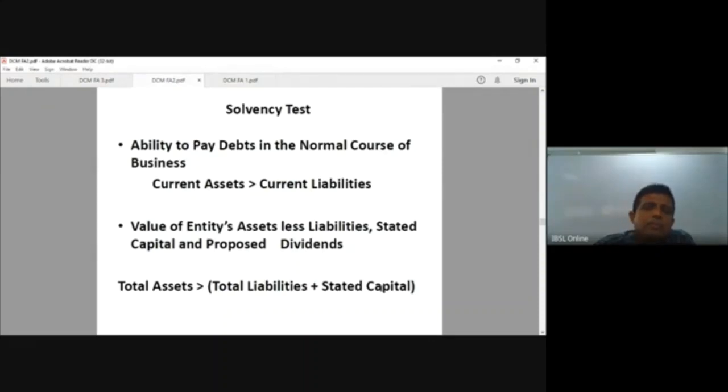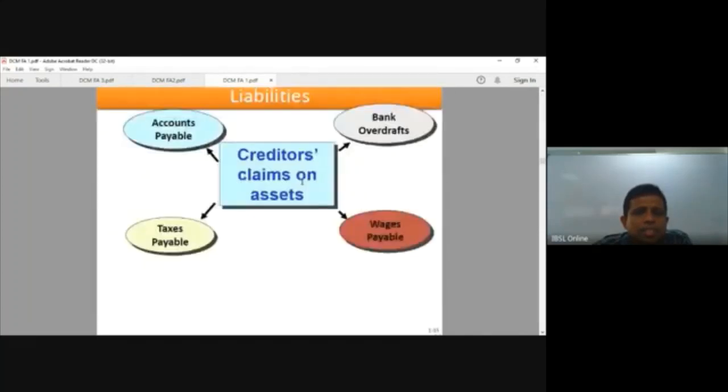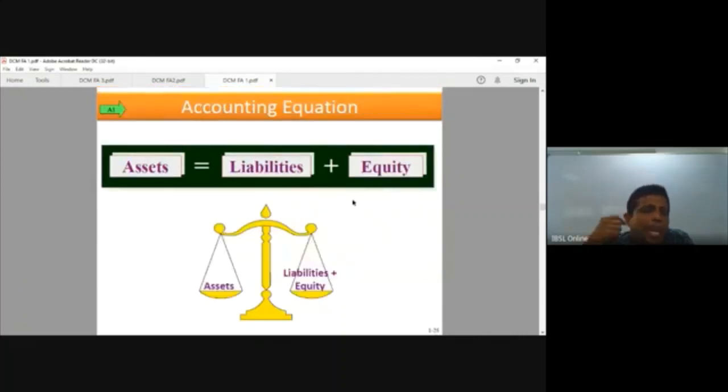Now, if you go to the second point, if you take a balance sheet of a business, last week, if you can remember, I'll go to this slide. Here, you can remember assets equal liability plus equity, right? Equity of a company comprises mainly two parts: stated capital plus reserves. Reserves means undistributed retained profit of that company, right? When you are to distribute some dividends, there should be retained profits or the reserves, right?